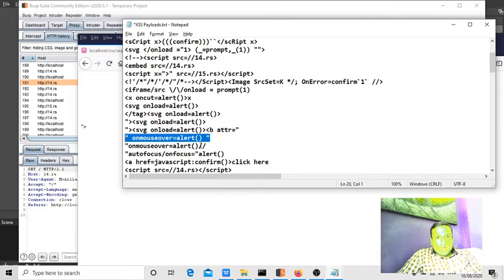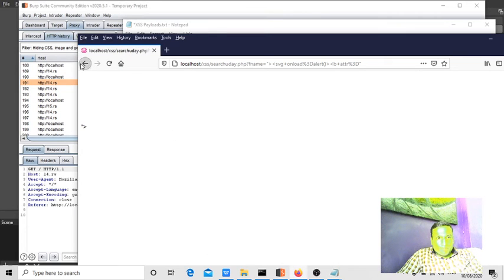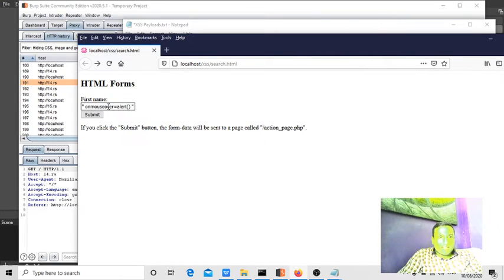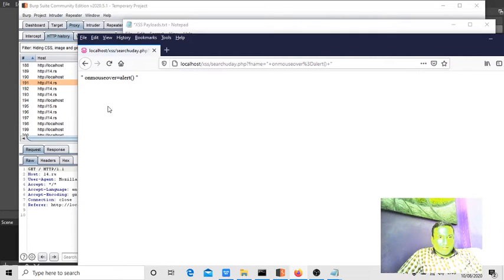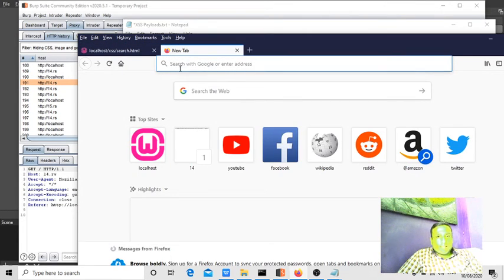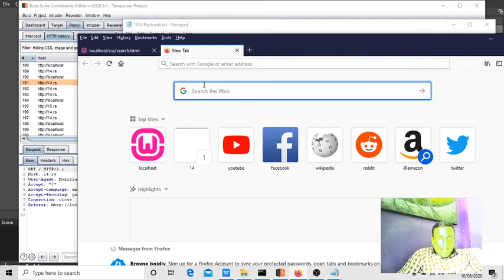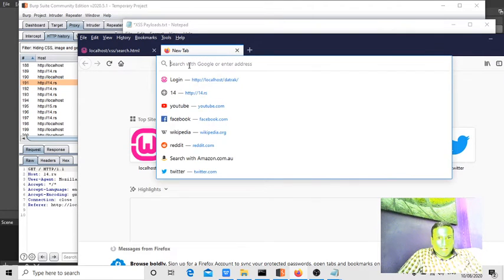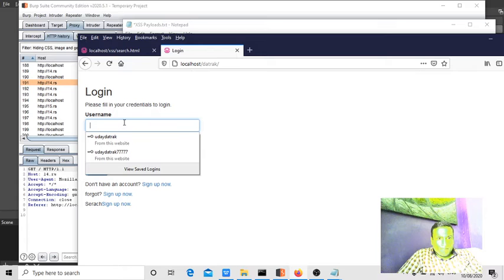This one, on mouse over equal to alert 1. Now if I execute here, you guys think and say, will it be executed or not? Take 4-5 seconds. No, because this particular payload is treated as a function, so you need to pass it within the HTML attributes itself. When your data is reflected back in the HTML attributes, then it's good.